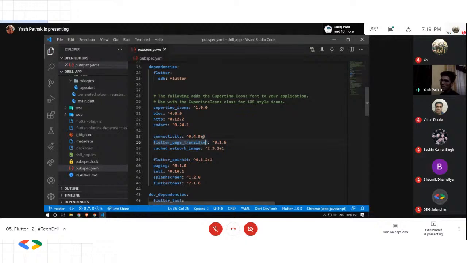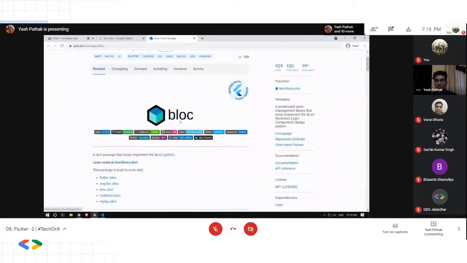But actually, there are multiple packages available. You have GetIt, you have Provider. All these packages are used depending upon what kind of application you are creating. Okay. So whatever you can do with Provider, you can do with GetX, you can do with Bloc. It's just about the usability, readability, and the ease with which you can use things. Some people use GetX because it is very easy for them, and Bloc is also easy for certain kinds of developers. So it totally depends upon which kind of state management you want to use. Okay.